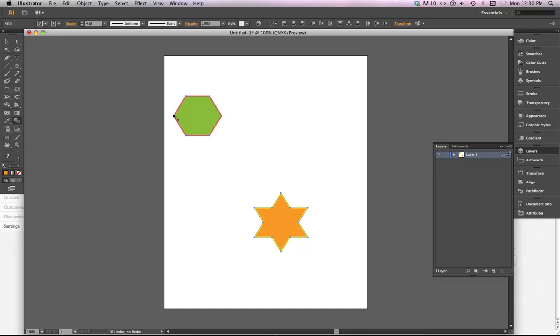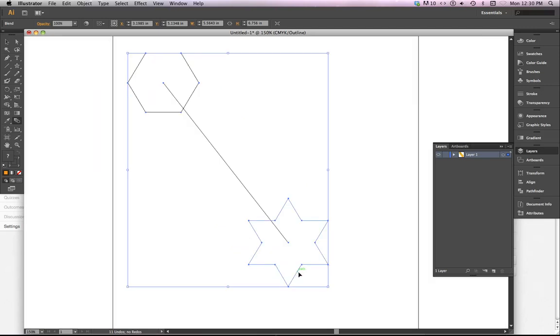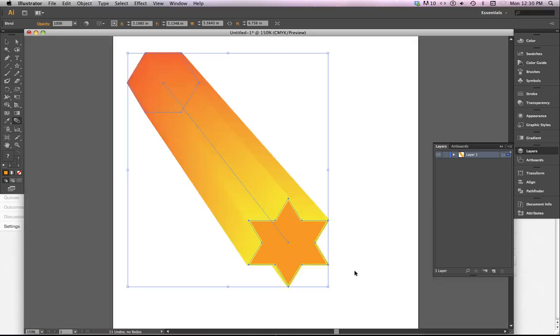I'll take this anchor point and click, and then I'm going to click on a similar anchor point as far as position right here. And what it'll do is it'll blend between those two shapes. And in outline view you can see that really all it is just an effect. It's morphing this image into this. I know it's kind of hard to see here. The stroke actually helps in this case.